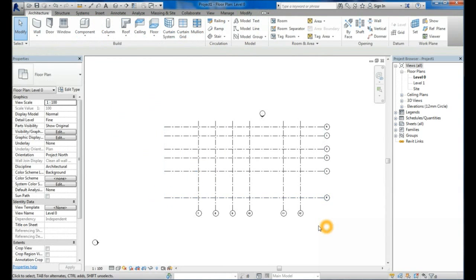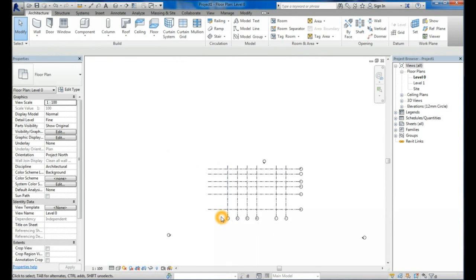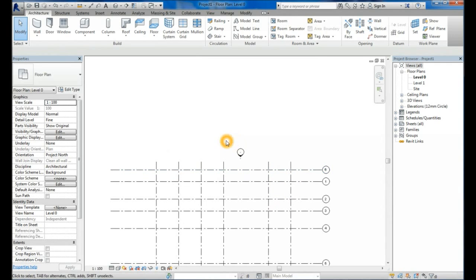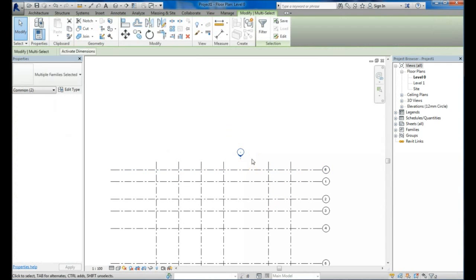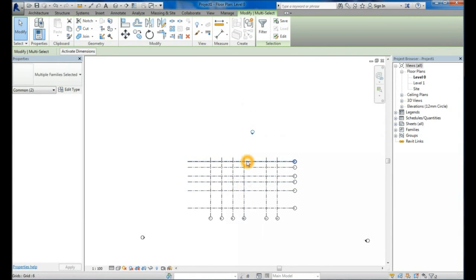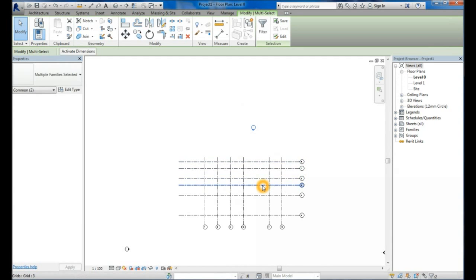Okay, so that's the extent of our building. I can move this slightly out to make sure we've got enough space.